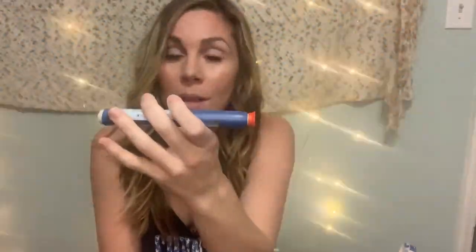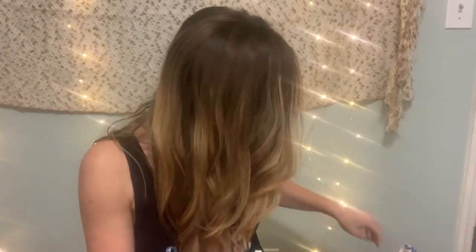I am here with my Aimovig medication. This is what it looks like — mine is 140 milligrams for one dose. You do this every 28 days and it's called an auto-injector. It comes with information, and this is what the actual medication looks like. You can see this clear window — they say to always check and make sure it's not cloudy and it's see-through, which tells you that you have good medication. Mine's looking good and we'll be ready to inject.